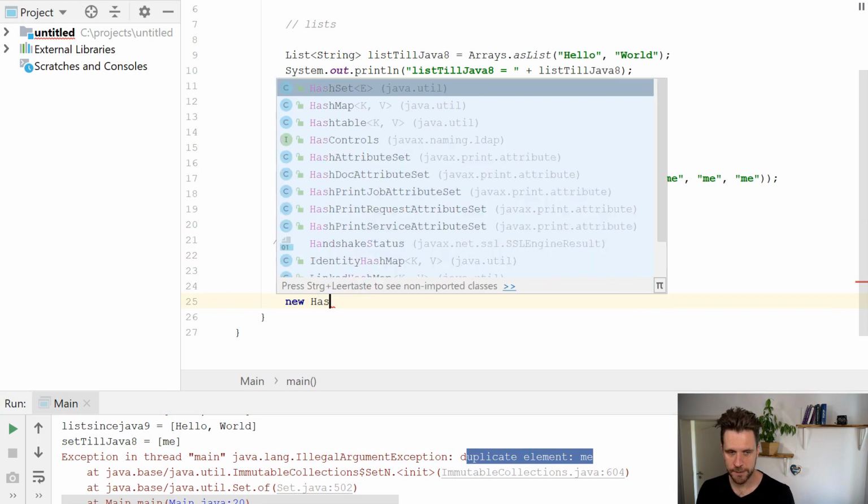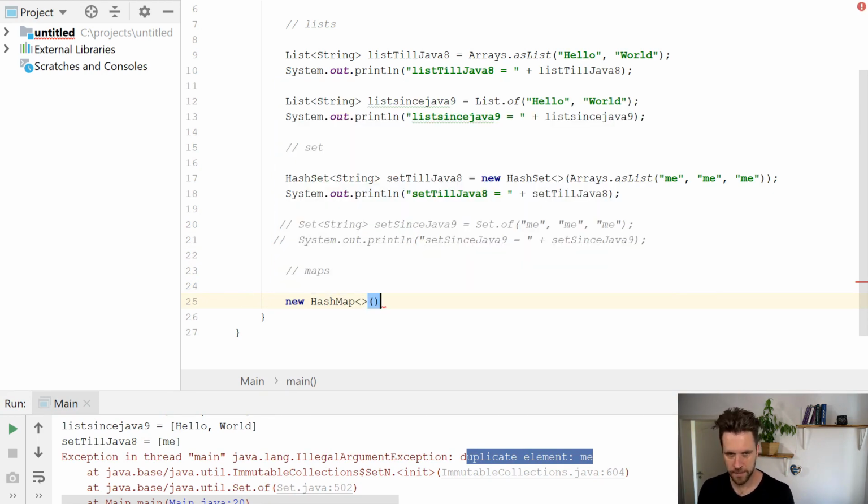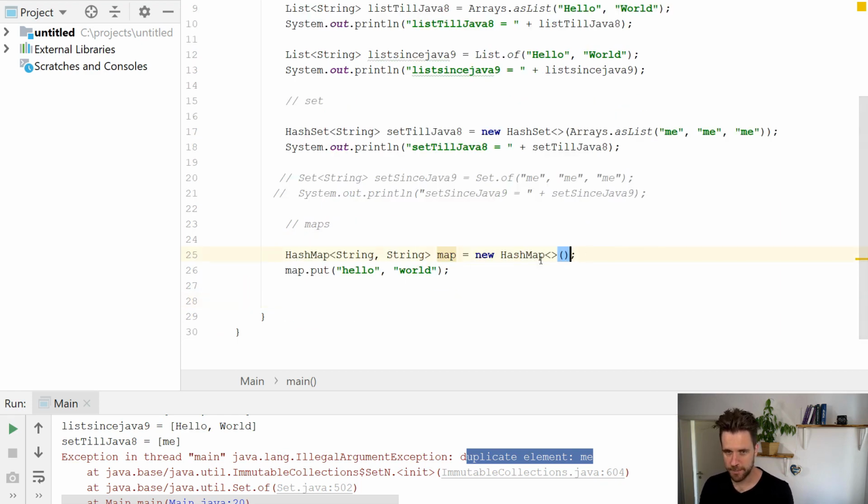Again, what you could do up until Java 8, you simply say new HashMap and you have your map here. And then just map.put your key and your value, hello, world. And actually that is string, something like that. Right. Again, there isn't a much better way of creating a new map until Java 8. So I'm just going to rename that map till Java 8. There is, for people who want to try something out, I just want to mention it once, the double curly braces pattern. Check it out yourself, what it does, how you can create maps with it, and why it is maybe not a good idea.